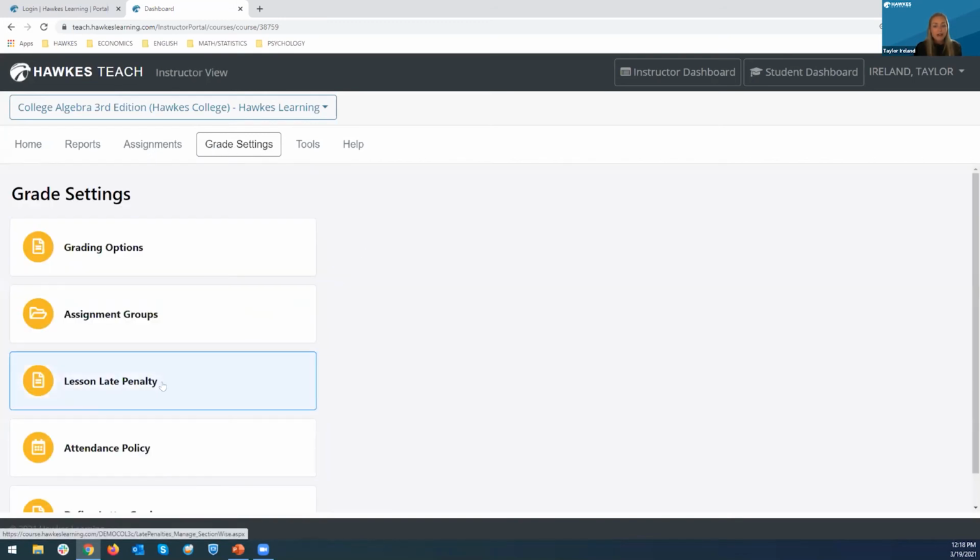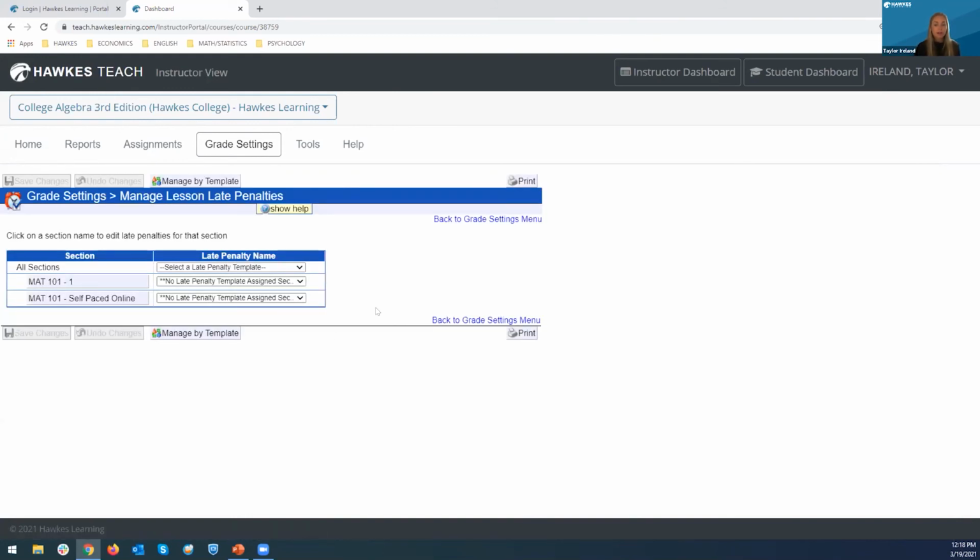Now, outside of that, for those lessons that I just walked through at the very beginning, you can set up late penalties for those. And this is where I want to mention our template format. So just as I had mentioned under the tools tab that you can customize and create all of your templates throughout the gradebook to share from semester to semester with yourself or with your colleagues. Maybe your colleague wants just your late penalties or just your homework due dates for the semester and nothing else. That's the benefit of the template format.